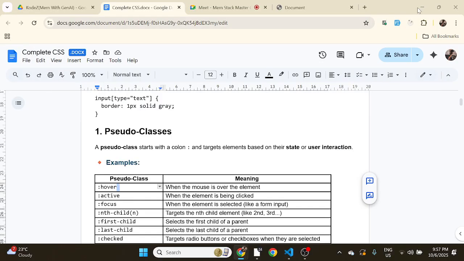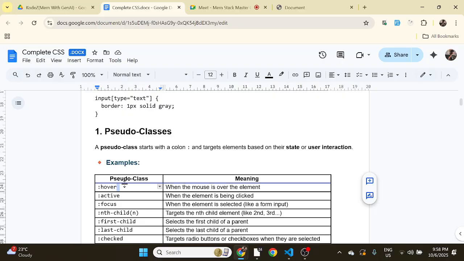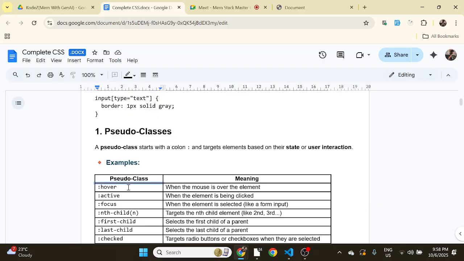Okay. See, initially it is looking like a normal text, right? But when I move my cursor here, see, it is changing, right?